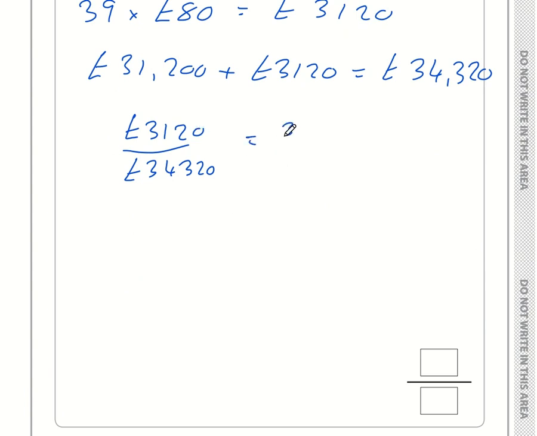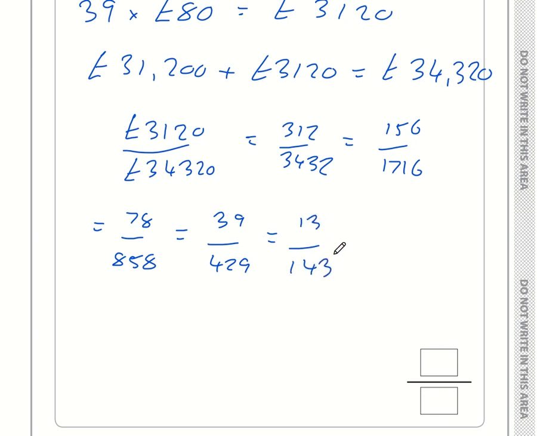What fraction of his total income came from his work at the gym? That is 3,120 out of 34,320. We can chop off the zeros, so 312 over 3432. These fractions are pretty horrible to simplify, but as long as they're even, we can divide by 2. We get 156 over 1716, then 78 over 858, then 39 over 429. Both divisible by 3, so 13 over 143. 143 can be divided by 13, so the answer is 1 over 11.